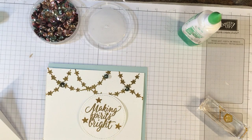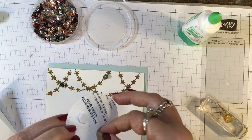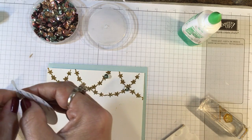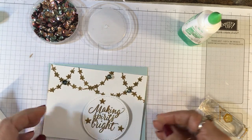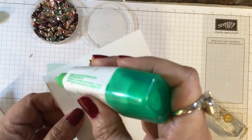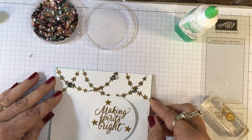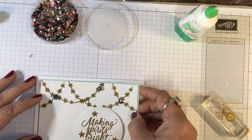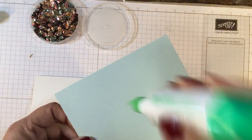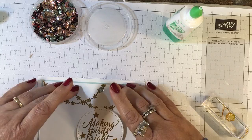And I'm going to use some Stampin' Dimensionals to pop up the sentiment here. You can see I used some scrap paper. Okay, put that right there, and then let's go ahead and add it to our Soft Sky piece of cardstock. And we want that border just to show around the edges there. And then we can add it to the front of our Whisper White card base. Just like that. And you have a bigger border with this. I thought that would look nice.